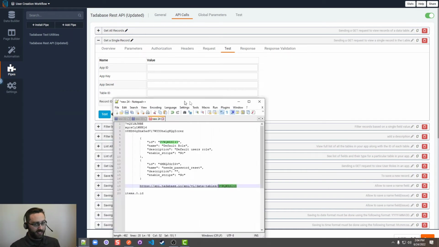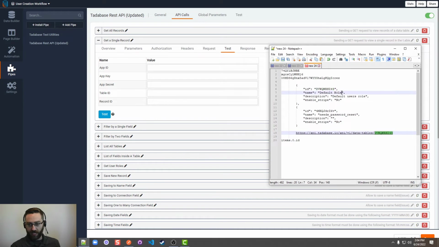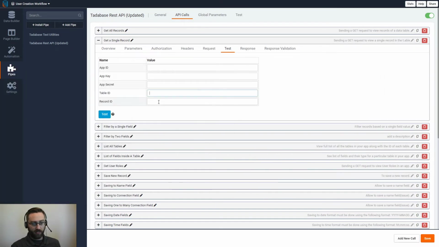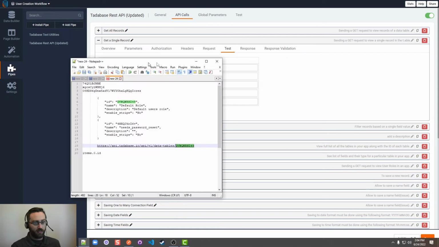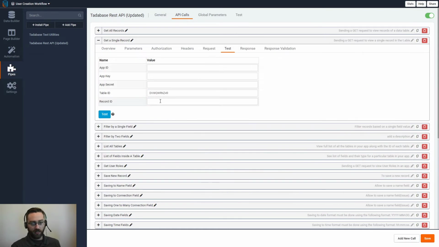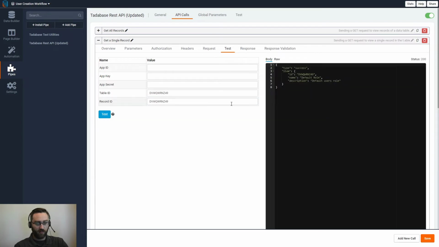I'm glad I saved this information before, the ID of default role, to test this. It just so happens that it is the same as the table ID that we need. All right, so I'm going to copy that too, even though they're the same. All right, so table ID for user roles, record ID for that specific user role within the table.